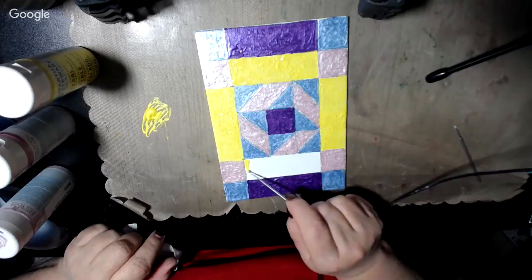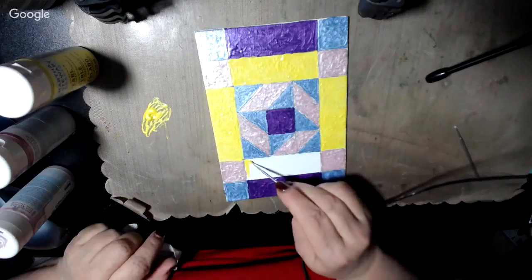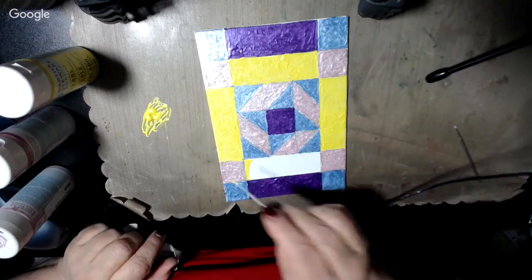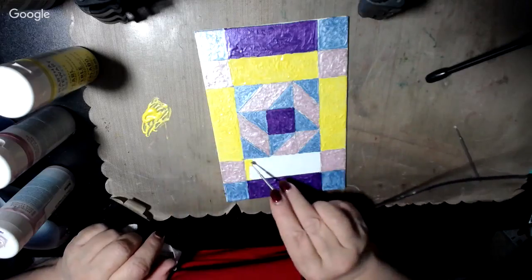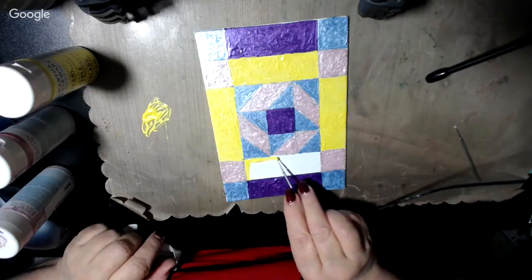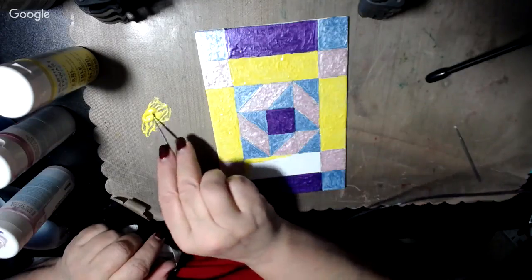Okay, this is the last section that we have to paint. And it's taken me a little while to do it, but I think it's been worthwhile. It's a pretty piece.